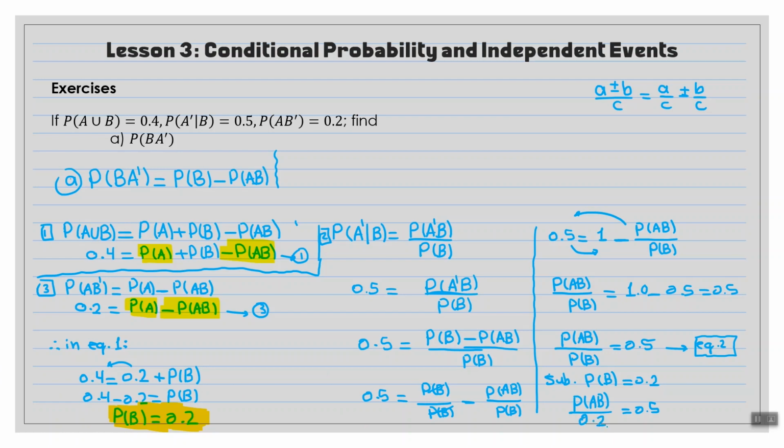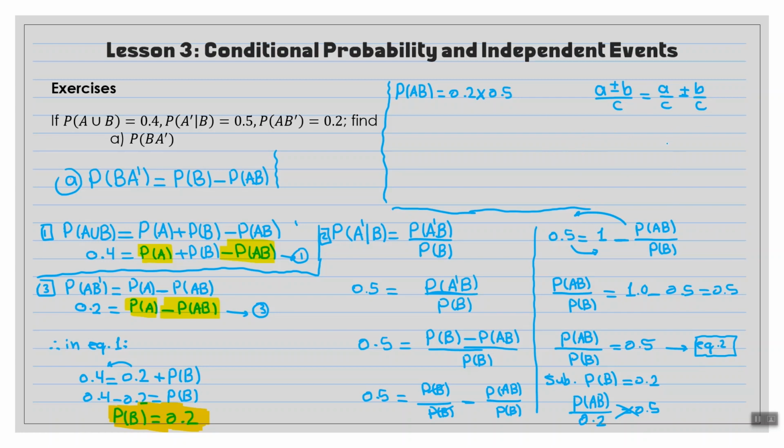Okay? So how do we find the probability of AB? I'm going to cross multiply. So by cross multiplying, I don't know where to finish now. Sorry guys, I'm going to finish here. I don't have a whiteboard anymore. So the probability of AB is equal to 0.2 multiplied by 0.5. Okay, I know that some of you might have forgotten how to multiply decimals with each other, so I'll just remind you with that.